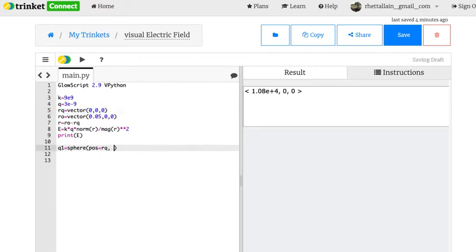Let's give it a radius of 0.005. That might be too small. And the color, I like yellow. It just shows up nice. Okay, and let's run it and see what this looks like.